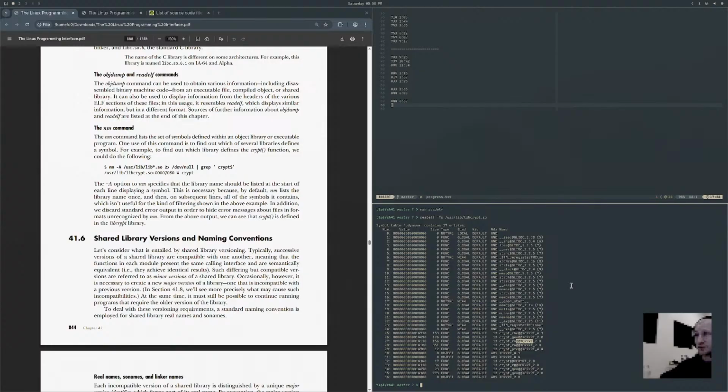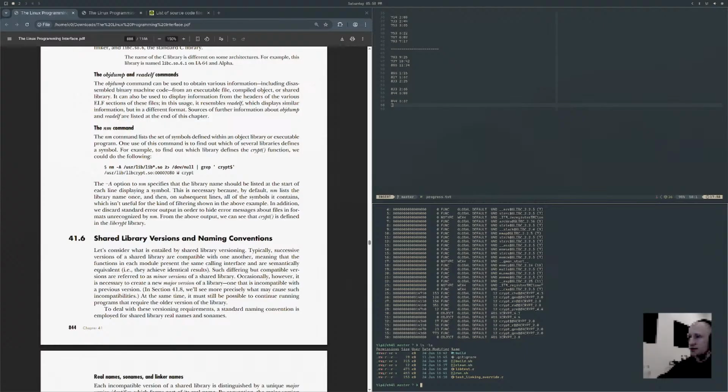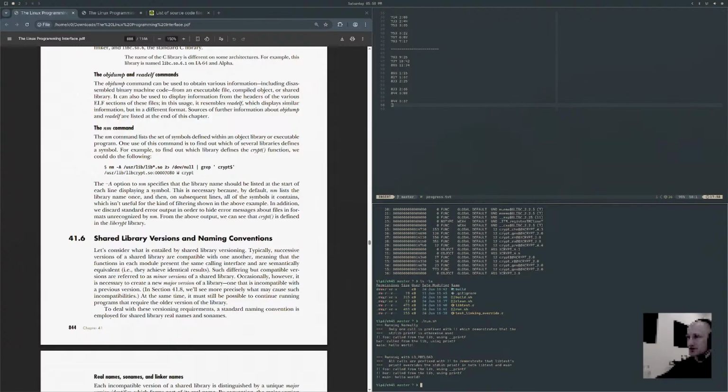But also, if something like this experiment that I did here with this lib test thing, I'm happy I did that because it allowed me to understand how LD preload works.